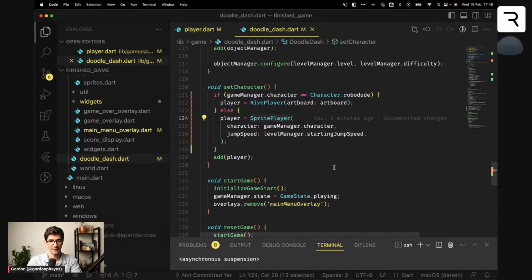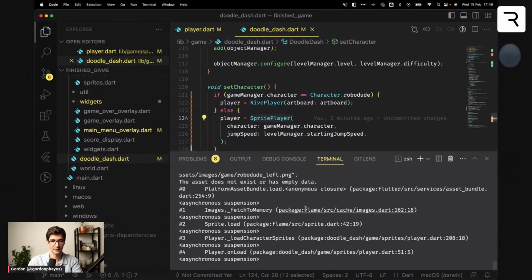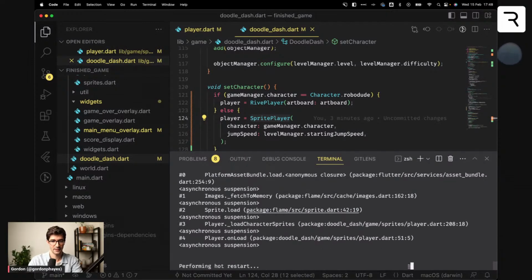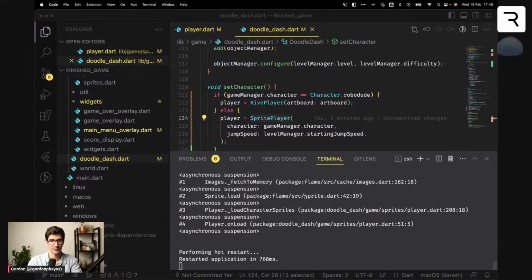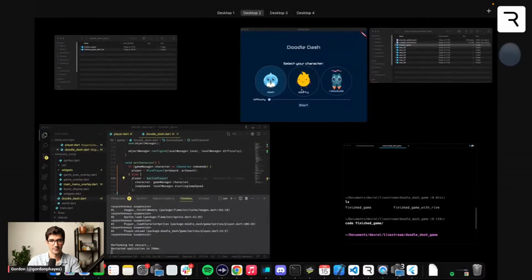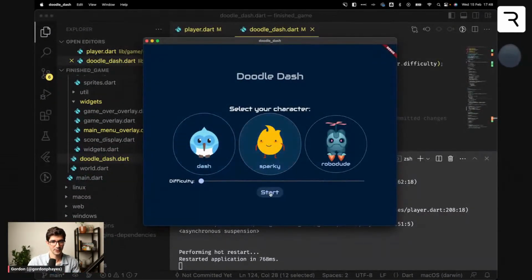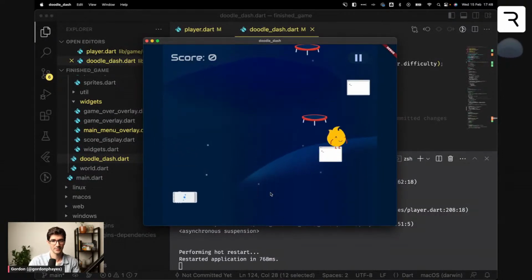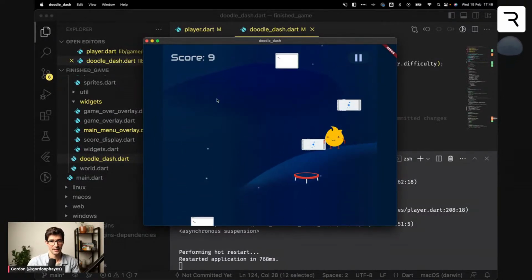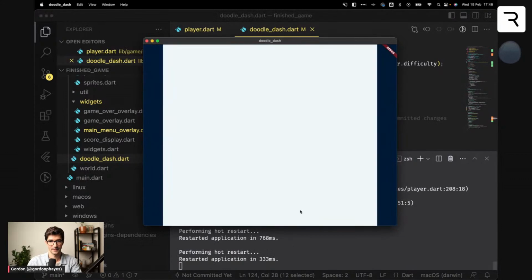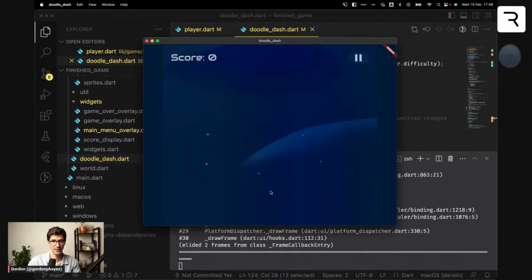Let's actually see what it looks like on screen right now. Going to do a hot restart. Okay, Sparky should work. Awesome, our sprites are still working. And RoboDude, it doesn't work. Okay, that makes sense. It shouldn't work yet because we haven't done anything to make sure it does work.